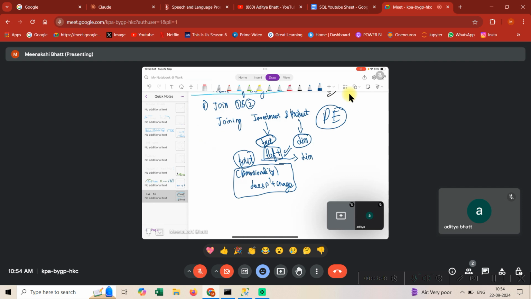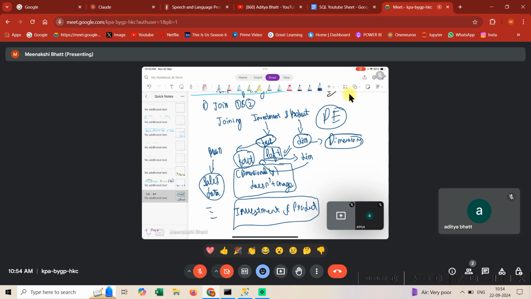A dim table carries dimensions, like a product table or any lookup table, but fact is the main table, like the sales table, where you have transactional data. Usually a dim table has attributes which you look up and get into the fact table. So we need to join the investment table and the product table. As I said, it is a simple join, we'll perform a left join. There's nothing too complicated about it.